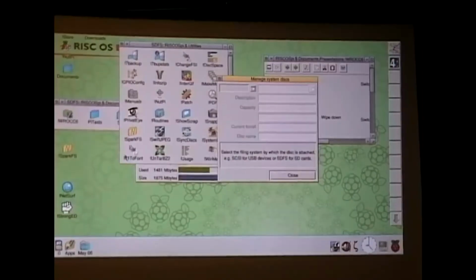So one of the things you have to be careful with the Pi, as I found out to my annoyance, when I was prepping the PiFi stuff, I needed another SD card. So there's this super fast SD card, really quick SanDisk. I only needed 8 gig, so it was about the same price as the other. So I thought, well, I'll get that. It'll get the best speed out of it. And this was on Linux, so it'll be the same on RISC OS. I ended up getting file system corruptions.